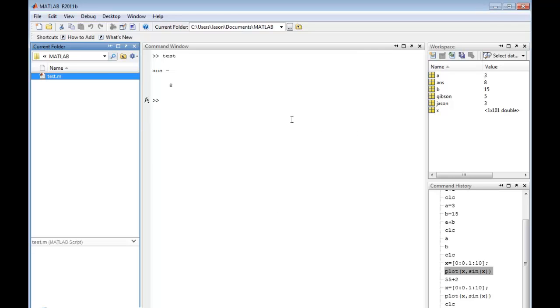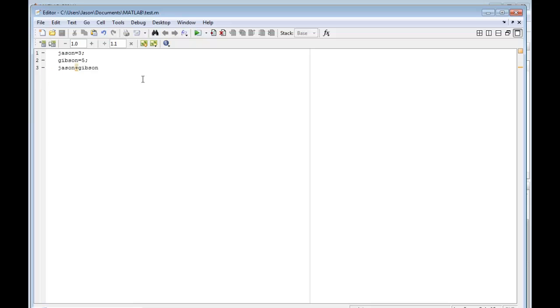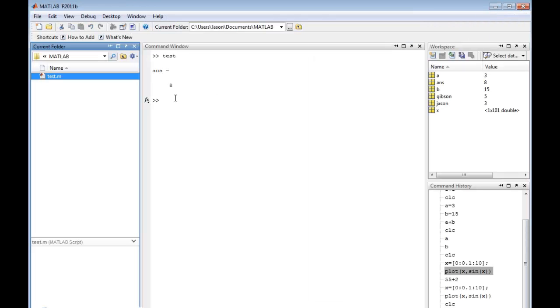So use this scratch pad, this command window, to figure out how to plot the things, to figure out how to do an integration or derivation or something like that, if I can go in here and get some quick answers and figure out what I'm trying to do. And then ultimately when I'm trying to put something together that I want to save for later, I'm going to type the commands into this .m file, is what we call them, the scripts, that I can then execute at any later time. And these are the files that you save for later if you're doing a really complicated homework assignment.